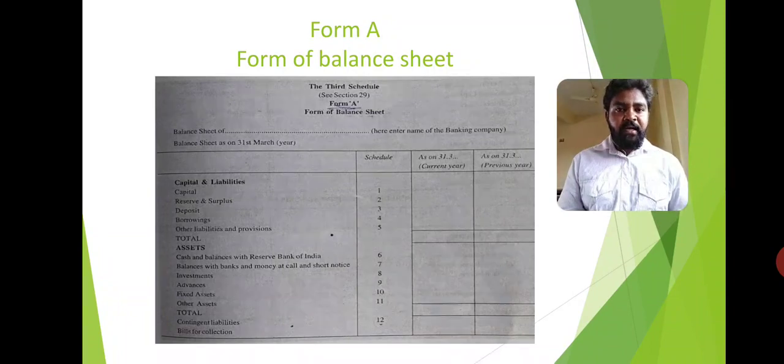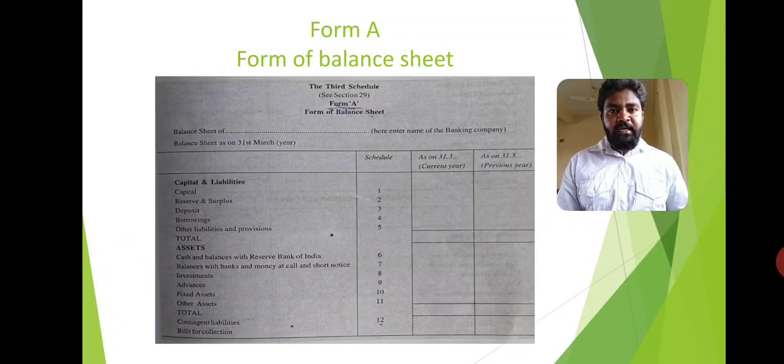Now come to schedule number 3. Schedule number 3 is deposits. Actually deposits, savings deposits are there, and term deposits, and sometimes we need to consider deposits of branches in India and also deposits of branches outside India. See, all the deposits we need to consider in schedule number 3. Okay, why is it a liability? Actually deposit, why is it a liability? See, deposit, actually the public will make the deposit, so after that we need to return it back to the public, right?